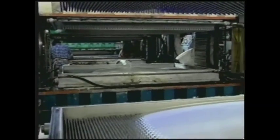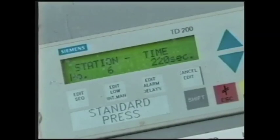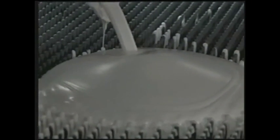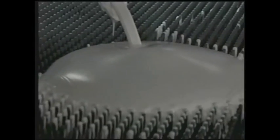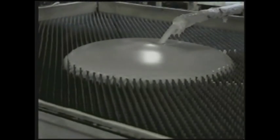The Dunlopillo Talalay system is a sophisticated process involving complex chemical reactions, costly engineering plant, and a range of technical skills to operate and control it. Such a sophisticated process requires close control on all the raw materials used. Following the testing, these materials undergo preparation prior to mixing and maturing before the liquid latex compound can be processed.